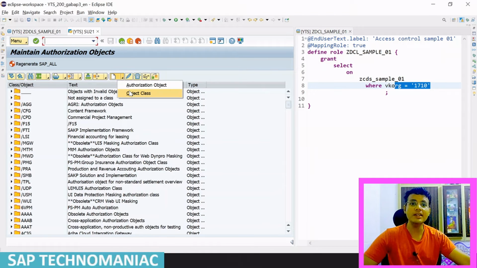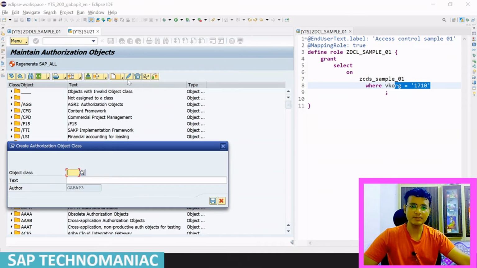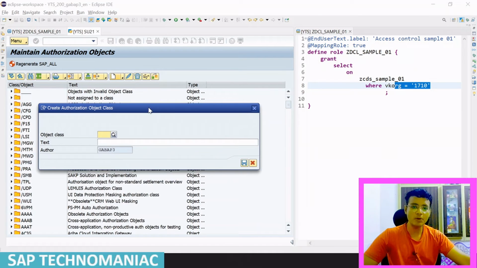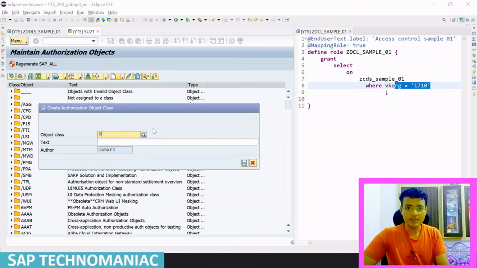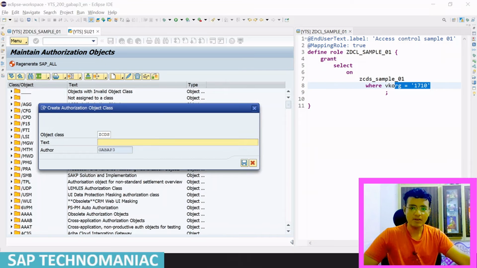First we will create the object class. You have to click here and create the object class. I will create ZCDS, and give some meaningful description, like auth object for CDS, and I will save this one.